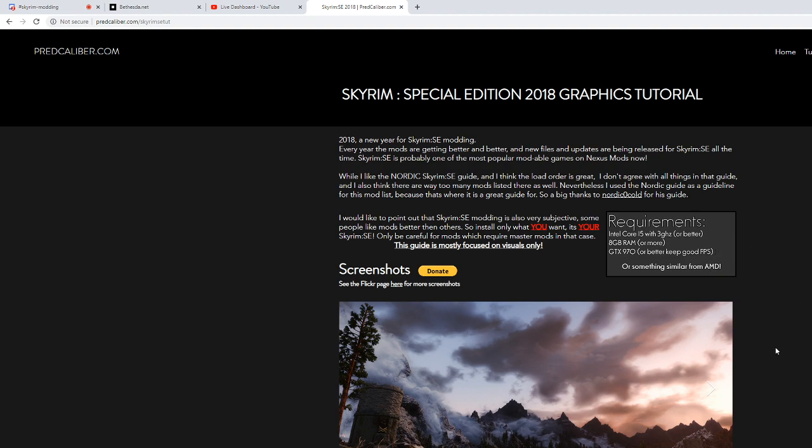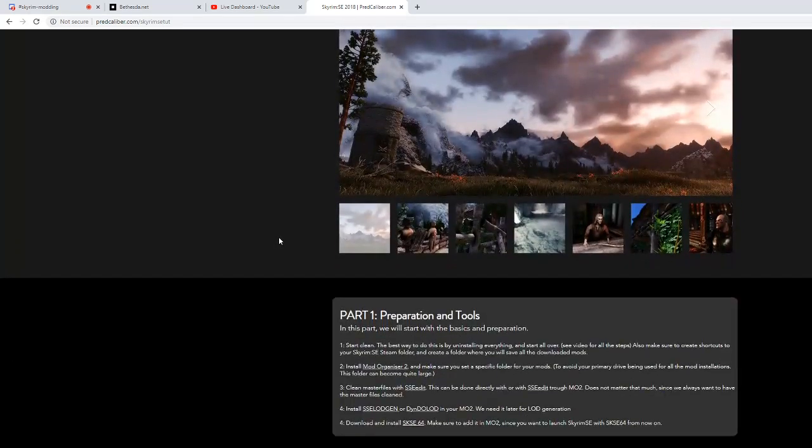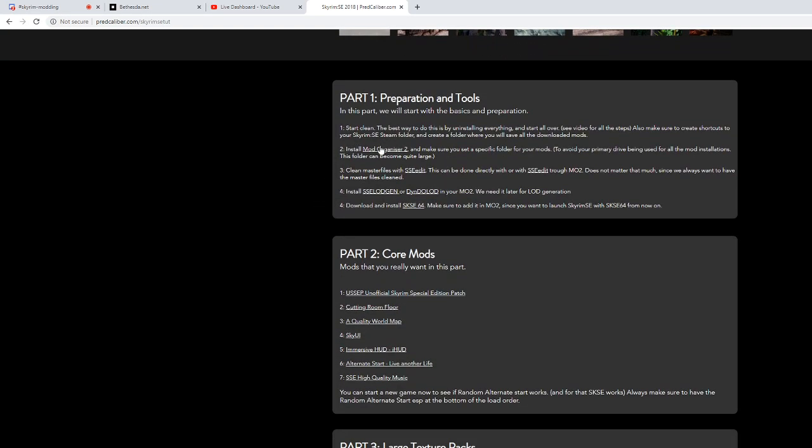He has a very, very good base. I mean, well, I can't even say it's base. It's based off of the Nordic guide, but he breaks it down a little easier. So what you would want to see is the Skyrim SE 2018. You would click on this under tutorials, and it brings this up, and it does the same thing too.